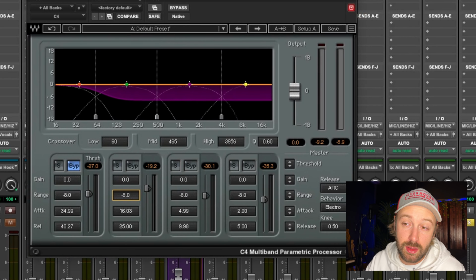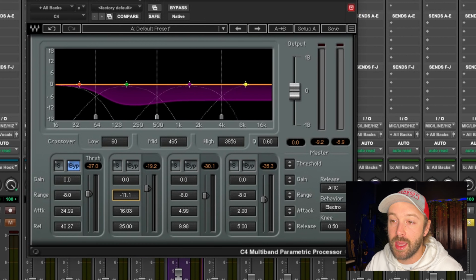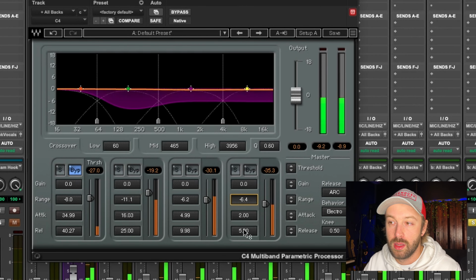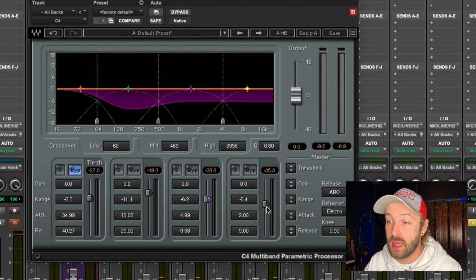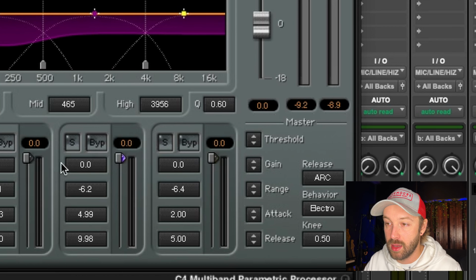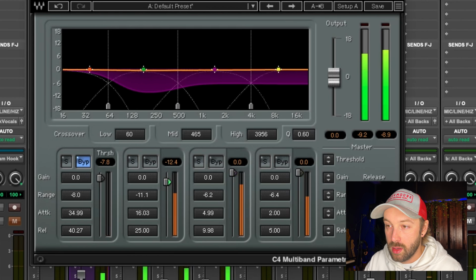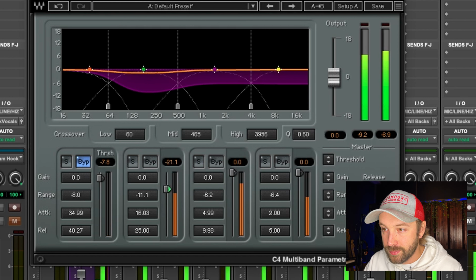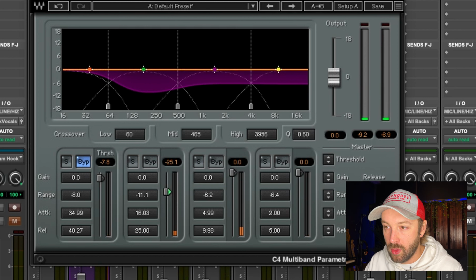What I like to do is take a little bit more of the low end out. Let's try a -11 range, and then -6 for both top ends. So you see it's already cranking that top end down a little bit. I'd like to keep that a little more untouched. So let me bring this threshold all the way up and bring down the thresholds until you see them starting to dance around. Nice, maybe a little more.